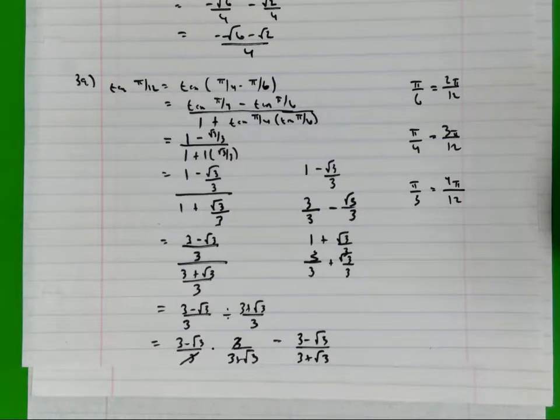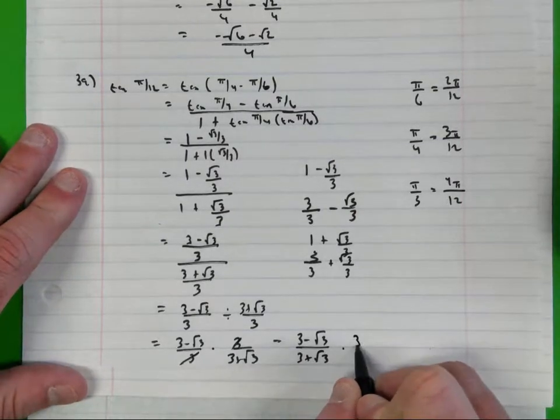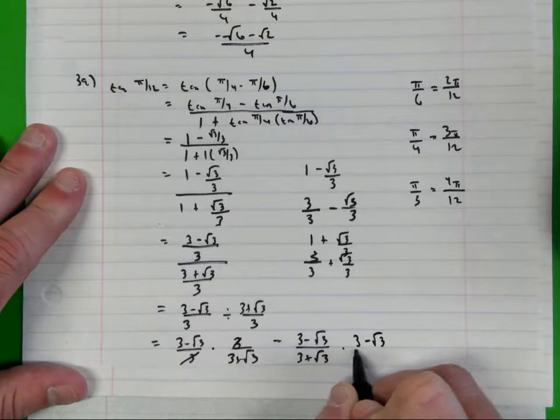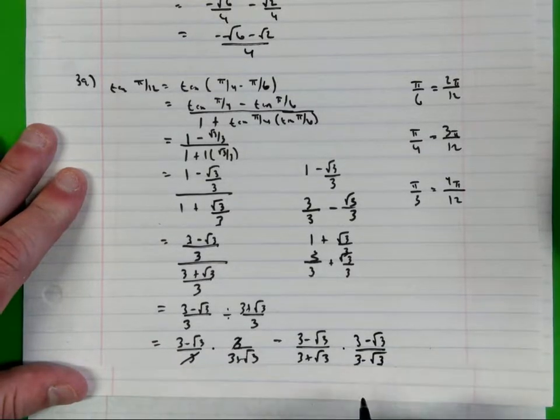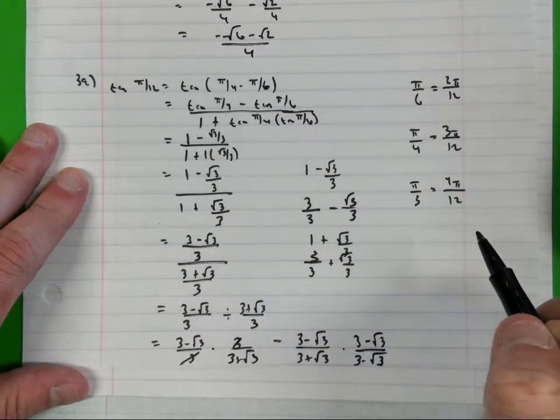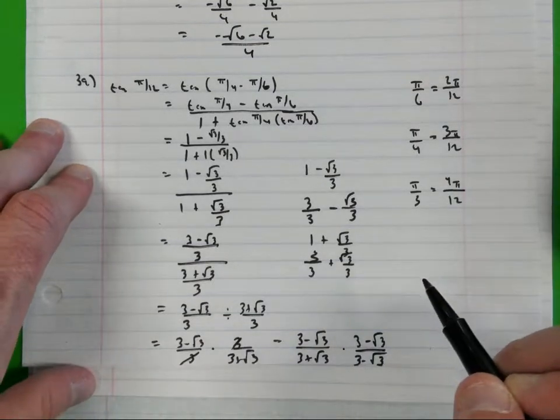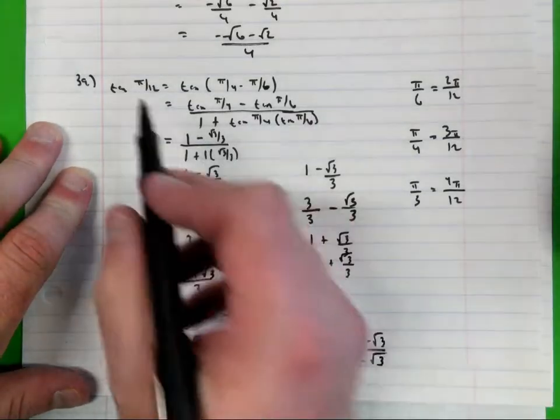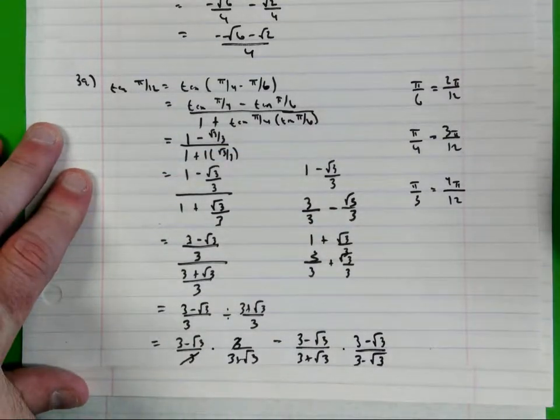Now I'm going to rationalize. How do I rationalize this? Multiply by the what? Conjugate. Pi over 4 minus pi over 3, because it's a negative pi over 12. 3 pi over 12 minus 4 pi over 12 is a negative 1 pi over 12, and you want positive 1 pi over 12. Does that make sense?